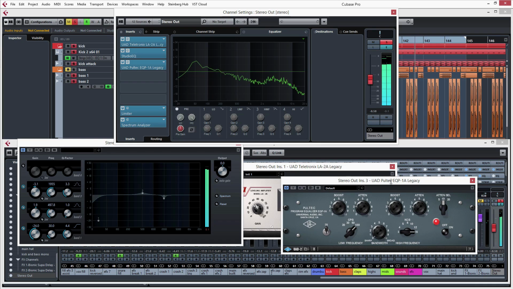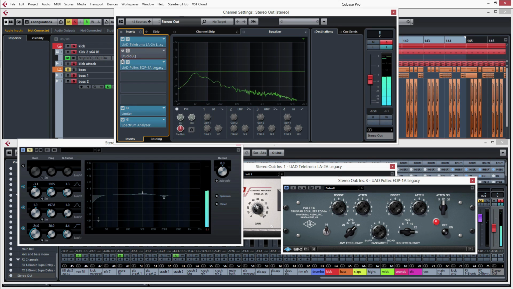And then we have the Pultec plugin, and for this particular track I've chosen to cut and boost it to 2 on the 100 hertz region on the Pultec Legacy plugin, and I did the same with the high end on 16 hertz, which is the highest frequency the human ear can hear actually. So without these plugins, it sounds like this. It sounds really thin.